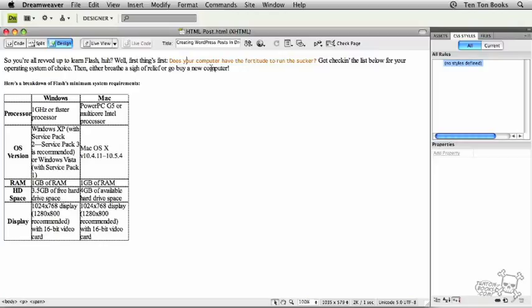You could go and add your rules to your external style sheet that's driving your theme. Again, it's going to be a little bit tricky, and you're going to have all these extra styles as part of your external style sheet that might only be needed for one post. If they're only needed for one post, in other words, the styles aren't going to get used over and over again, then you might want to consider inline styles.